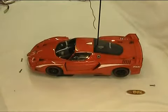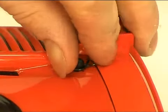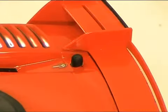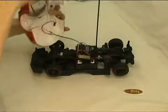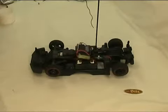If I just zoom in, I'll try and show you. I'd always recommend your thumb on one side, finger on the other, just push so that it comes off and then lift the pin away. The body then should just lift off its mountings and the aerial will then come through the body. Now this kit's got one of our LED sets in, so that just needs unplugging.